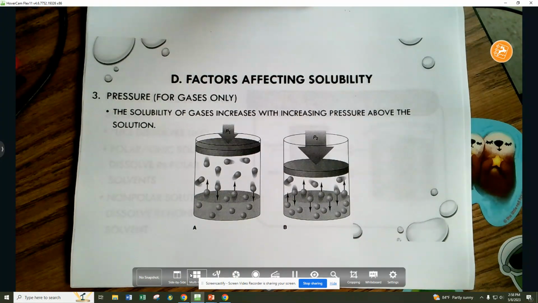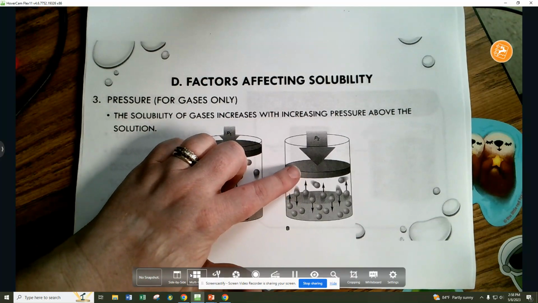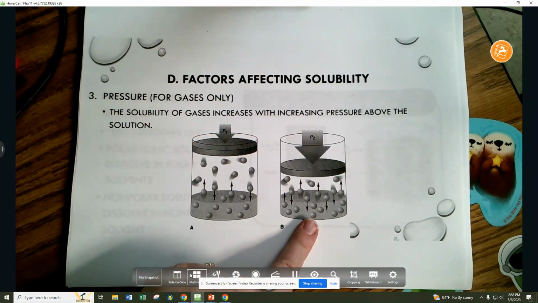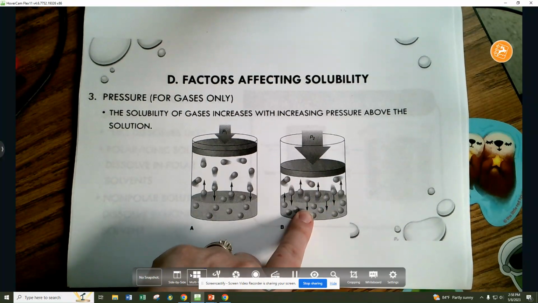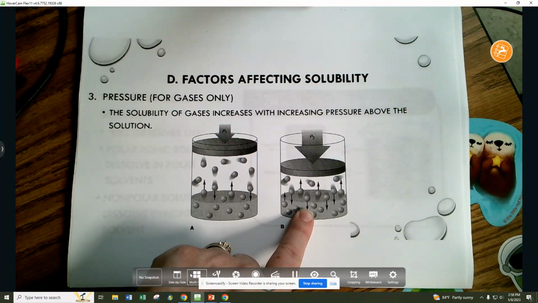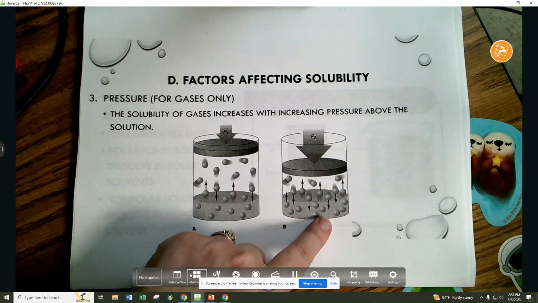Pressure applies only to gases. Doesn't matter how much you pressurize or remove pressure, that doesn't seem to influence how well something dissolves if it's a solid, but gases definitely feel the change in pressure in terms of their solubility. We find that when you reduce volume, that is because of an increase in pressure, this is going to result in more collisions. If you think about these moving around, more of them are going to ping pong and collide with the solvent, which we can maybe assume is water. The more collisions, the more it's going to want to dissolve in. Pressurizing leads to more gas dissolving.